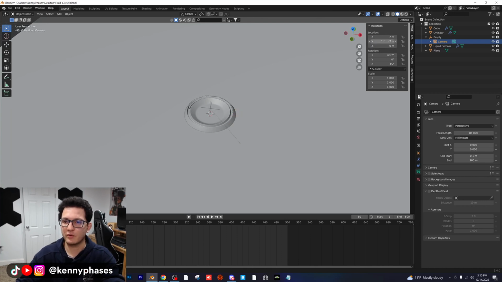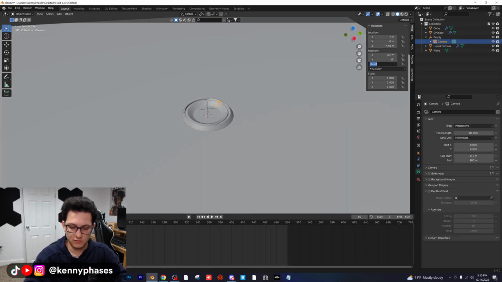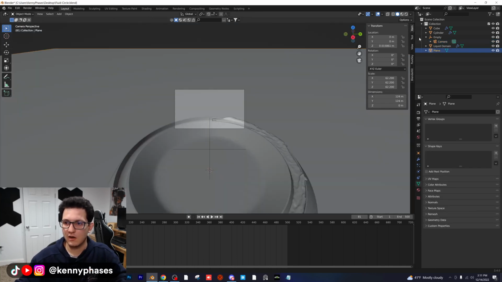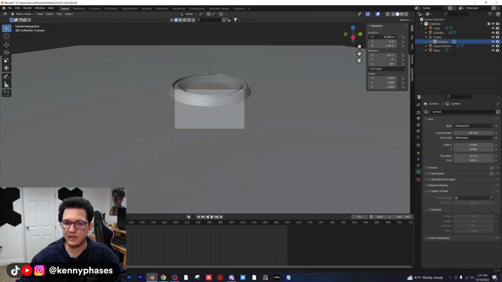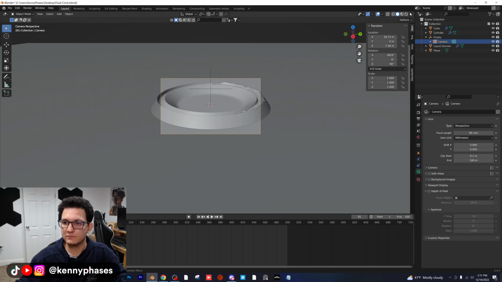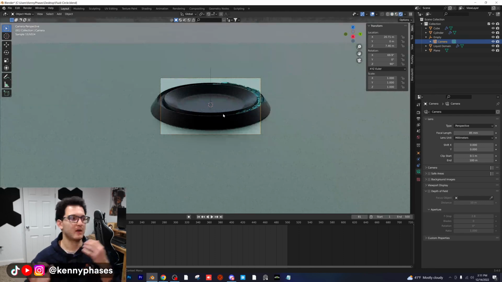This is not part of the tutorial. This is just me messing around, trying to get the perfect angle. Cool, and I want it facing 90. Perfect. All right, cool. That's exactly what I wanted, and then I'm going to bring it back on the x-axis like this. Bring it up. Just see what this looks like, and now we can take our empty and we can rotate around easily.